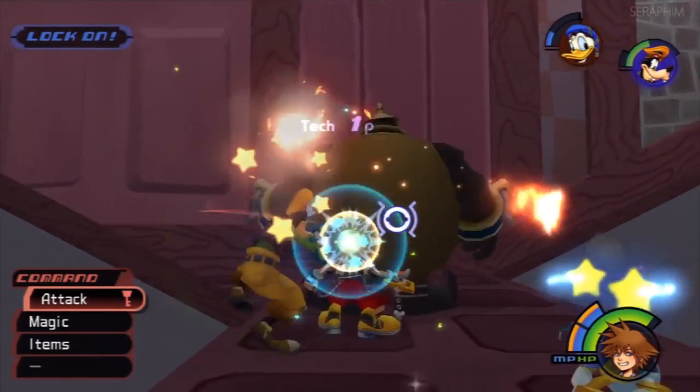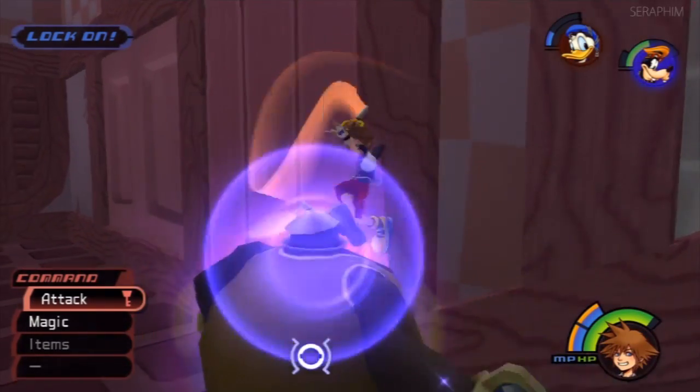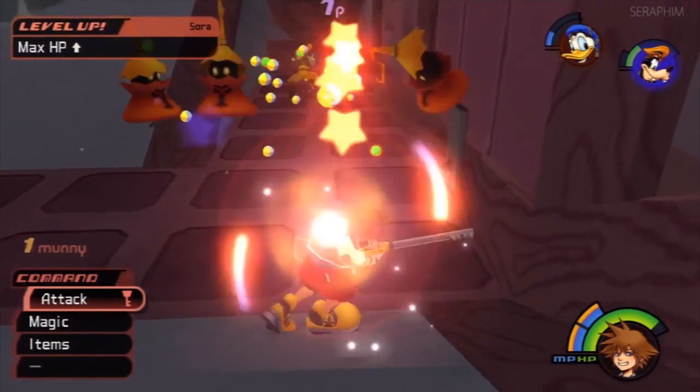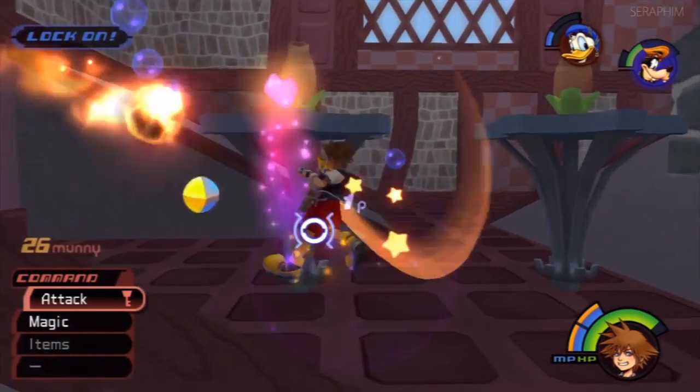There goes the large body doing his belly flop. But you'll notice he also starts to glow. And I think that's when he's in a stunned state or he's in a confused state. I'm not too sure what that is, but we get a nice level up off of killing him. And then we just have to deal with the rest of these flying guys.